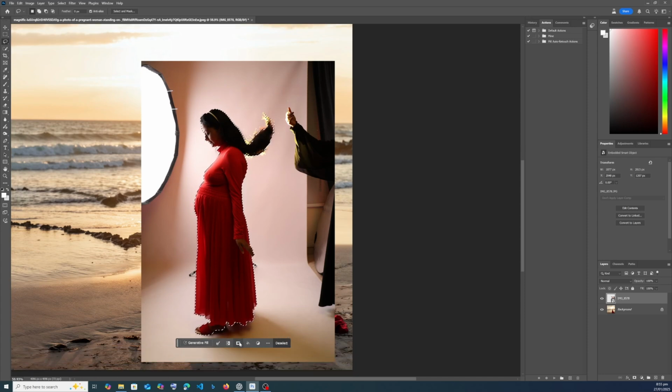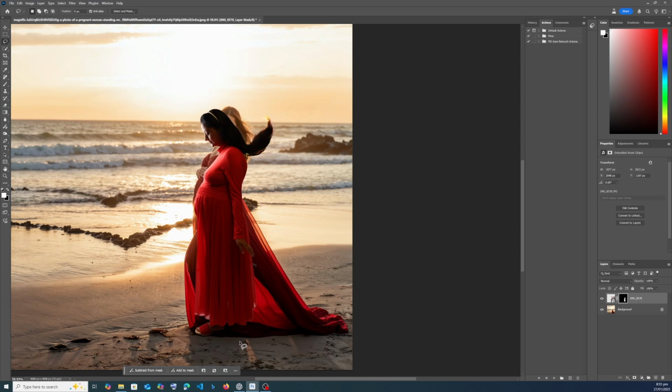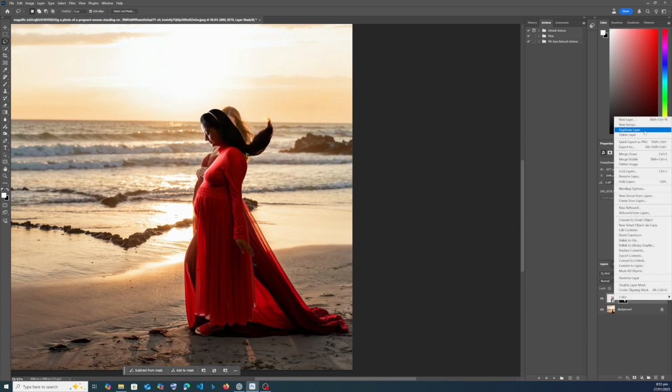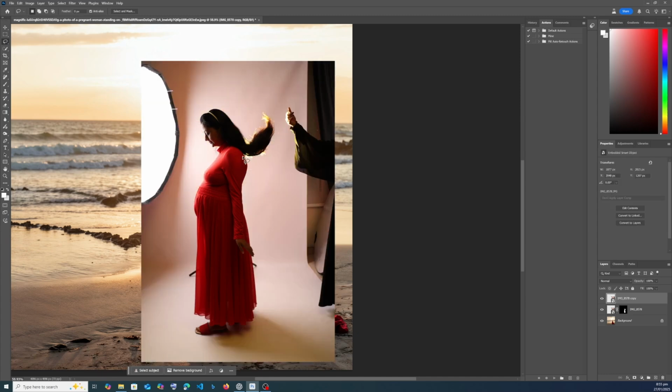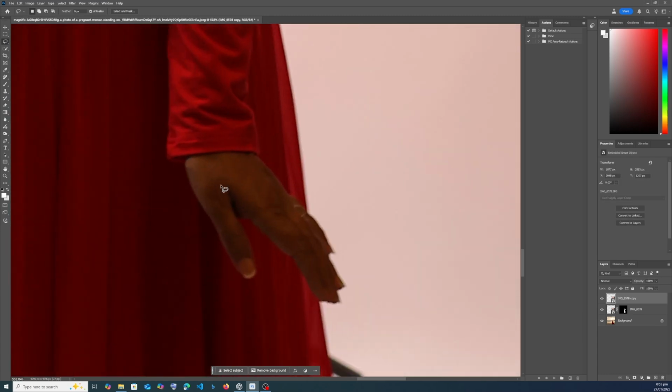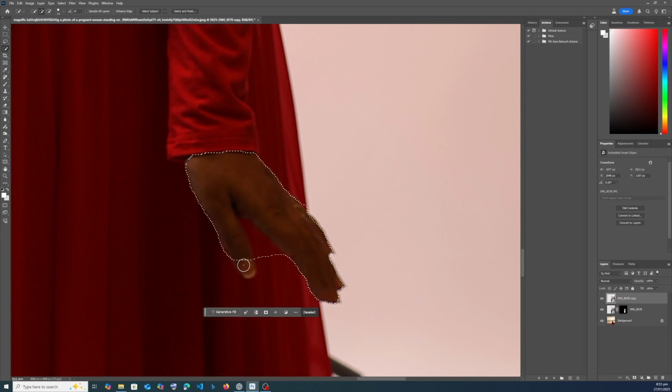We are going to select mask, create mask from selection, duplicate layer again, and this time delete the mask. One more time, this time we are going to focus on her hand. Now the lens we used is blurry, and you can see that in the image.